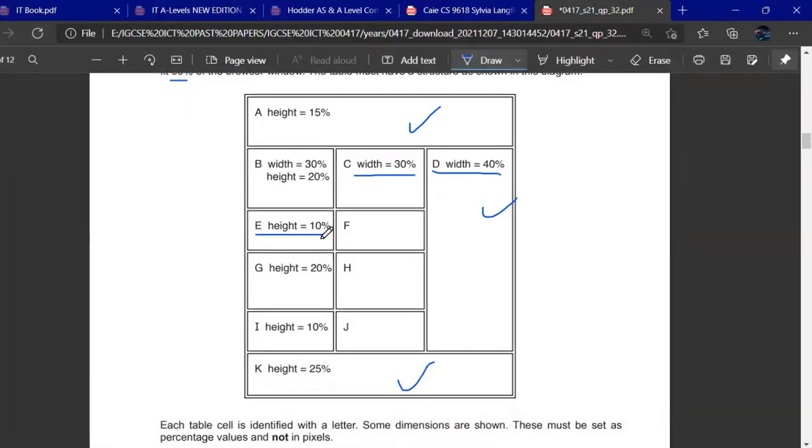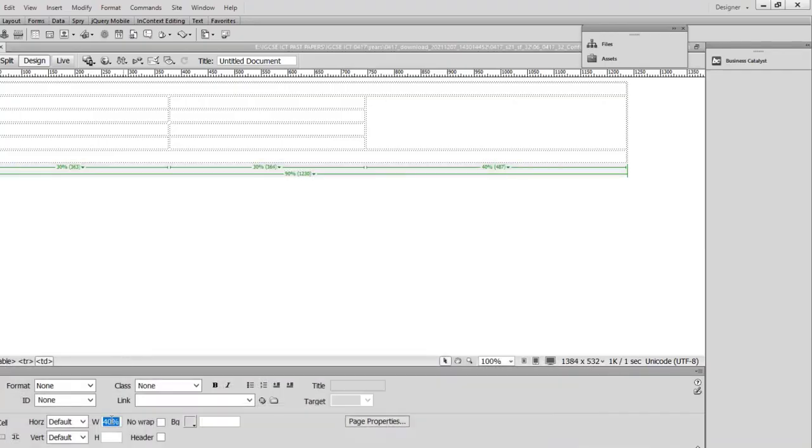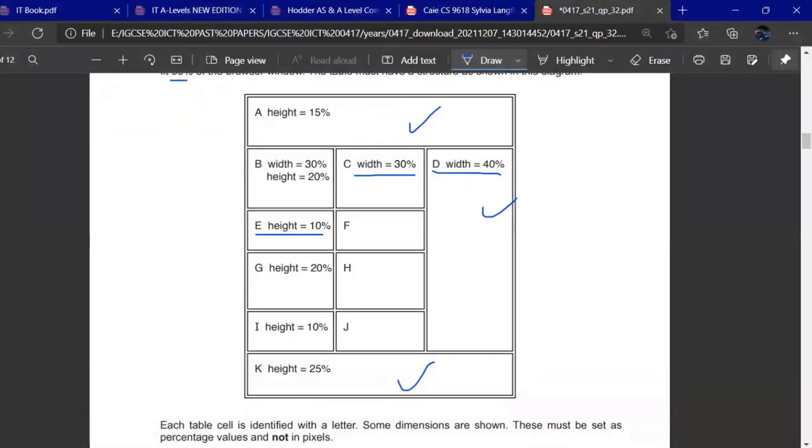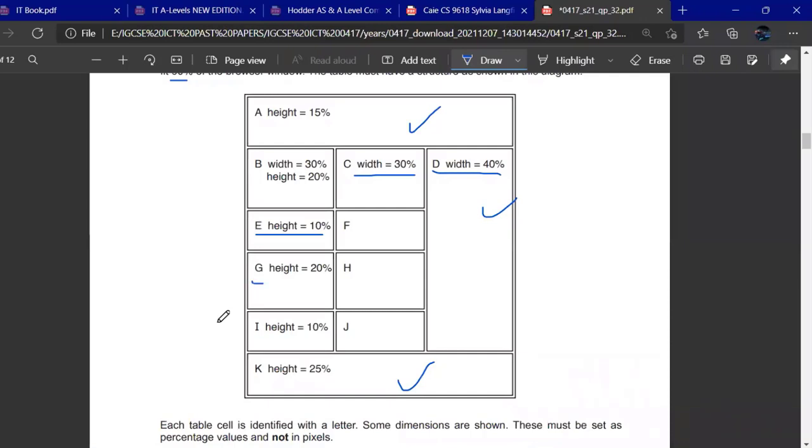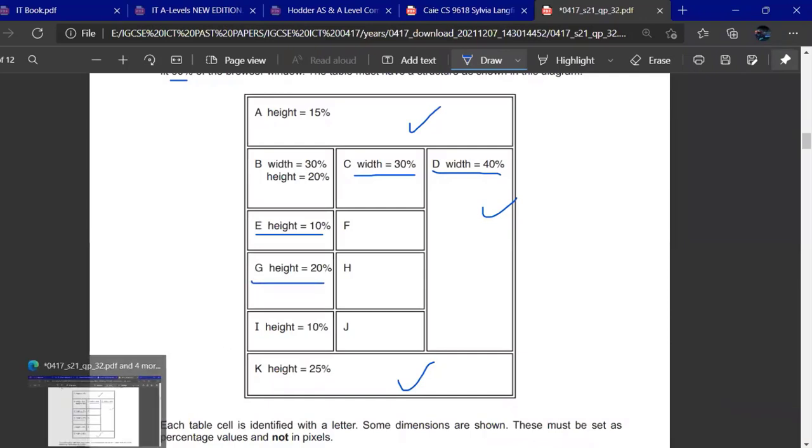Sorry, E, height 10%. That's E. G, height 20%.